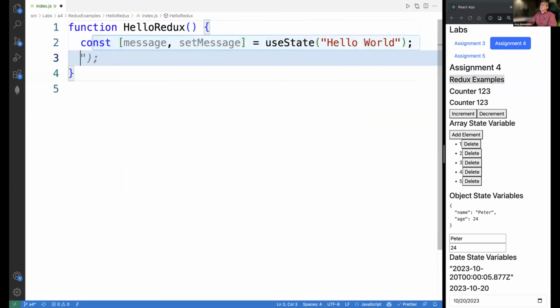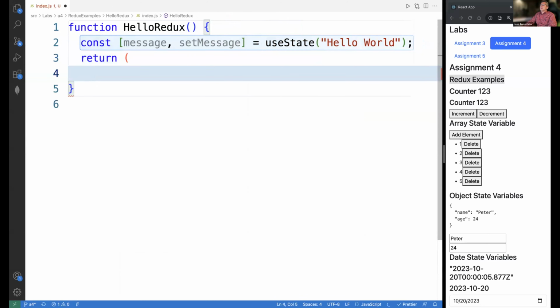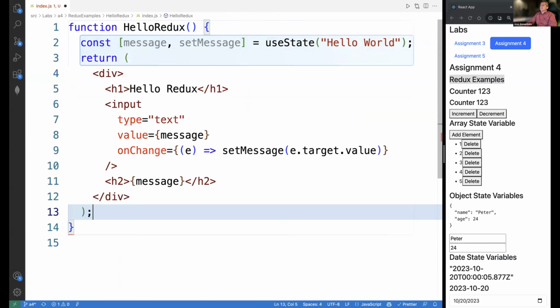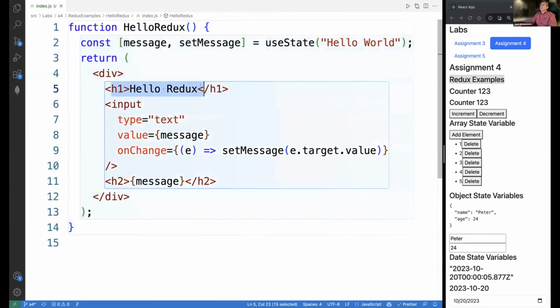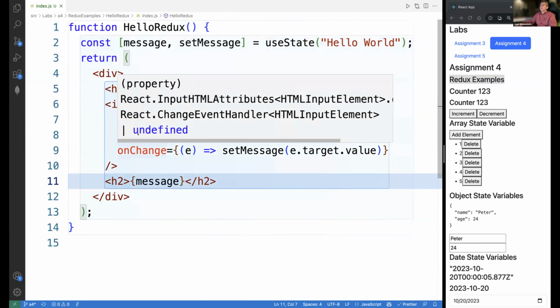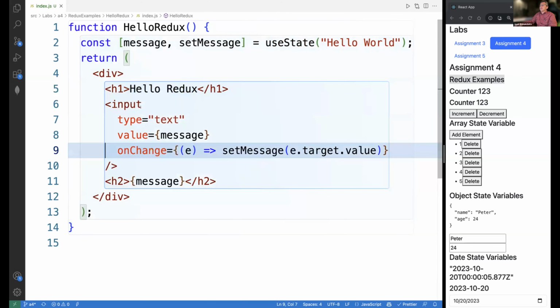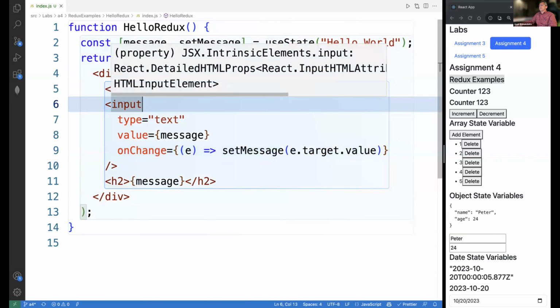Okay. And to render this, it's trivial, right? We're going to do return, and this renders, there we go, right? So we have a Hello Redux, and here's the message, right? And then if we click on this input field, actually no, let's do something easier.